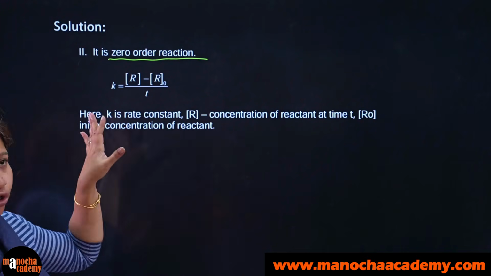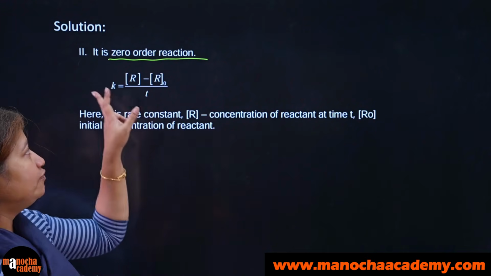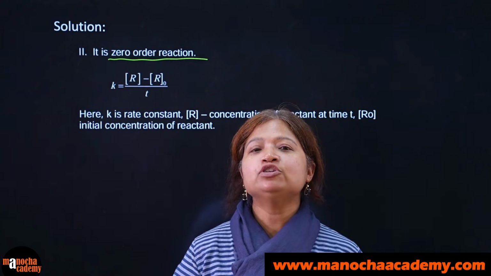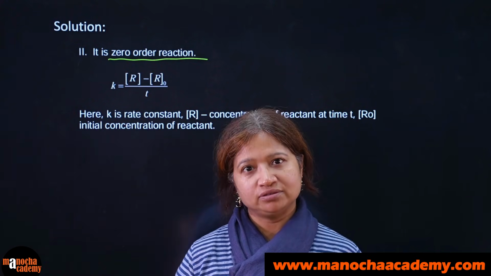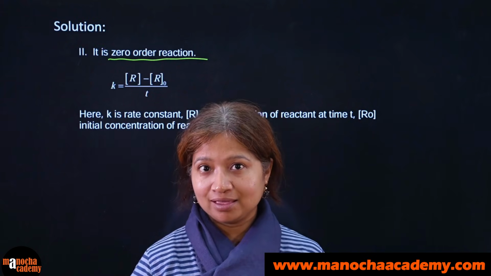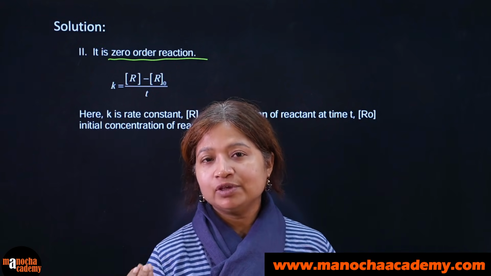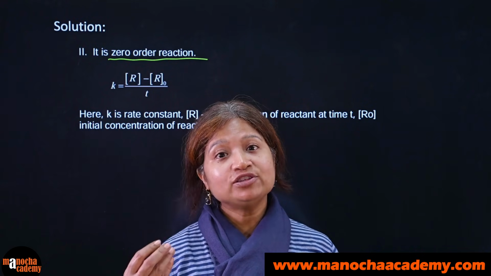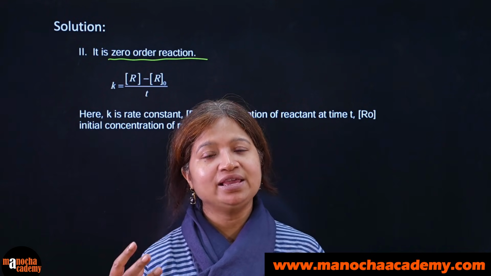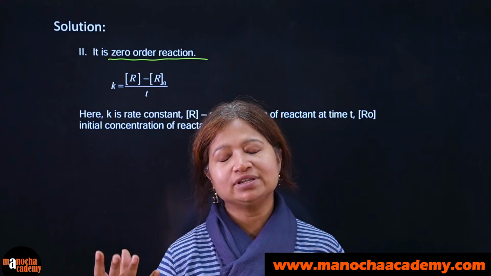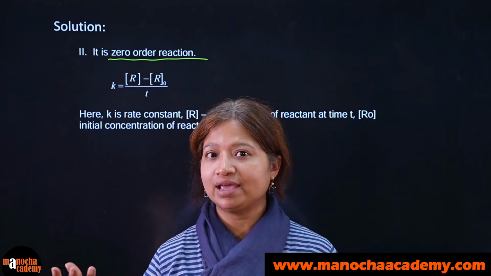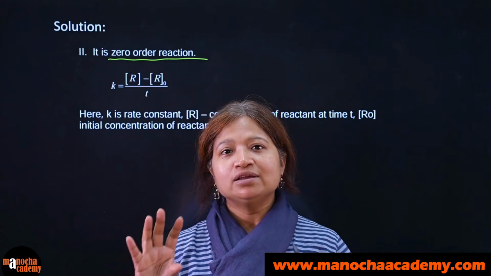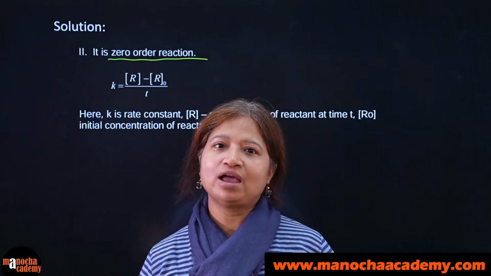Even if you are only told to write the integrated equation, mention the terms. Suppose you are told to write the Arrhenius equation, mention what is A and what is Ea, because you write k equals A into e to the power minus Ea by RT. So mention A is the Arrhenius constant, Ea is the energy of activation, R is the universal gas constant, T is temperature in Kelvin. Always specify. Don't miss out that part. But writing long answers, I tell you, is not required.